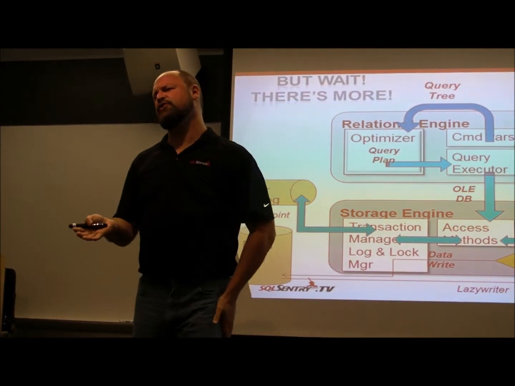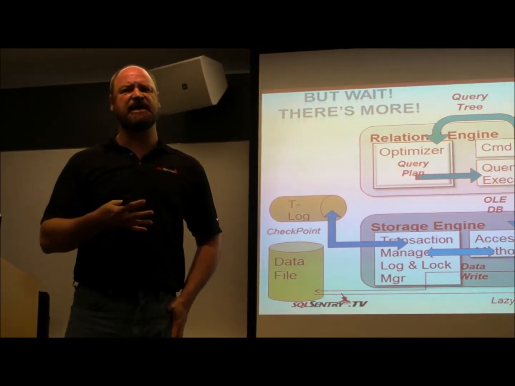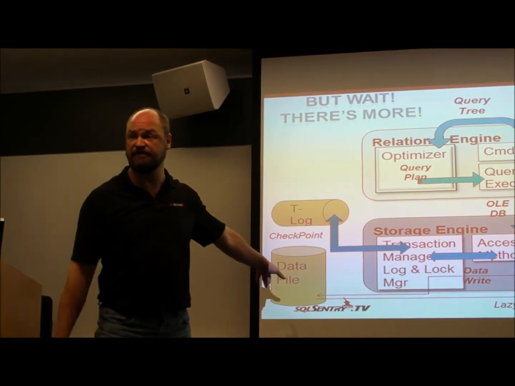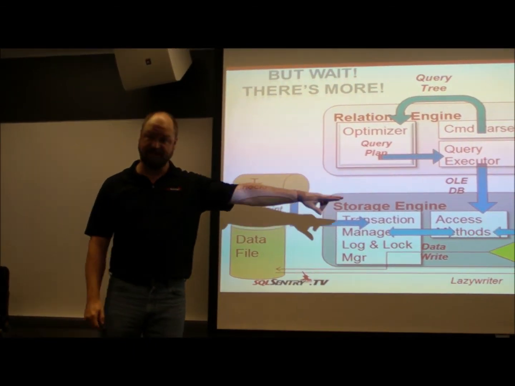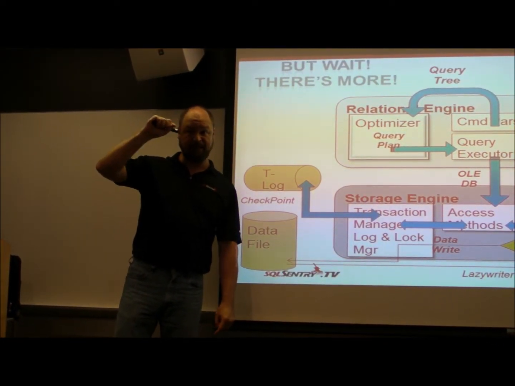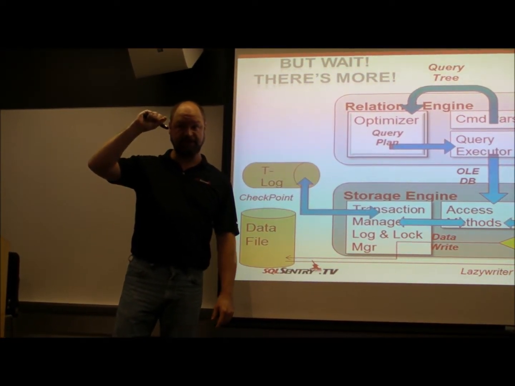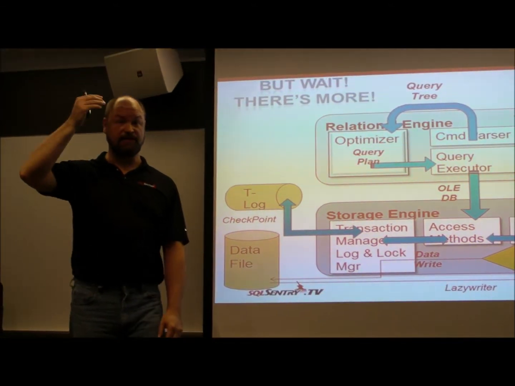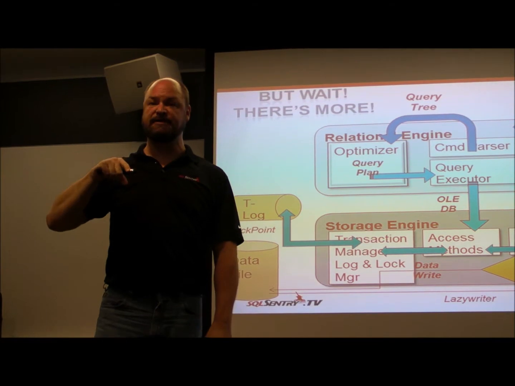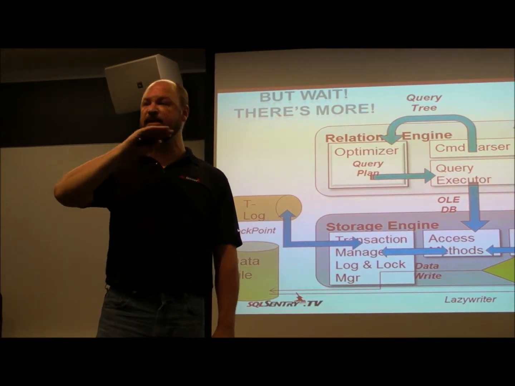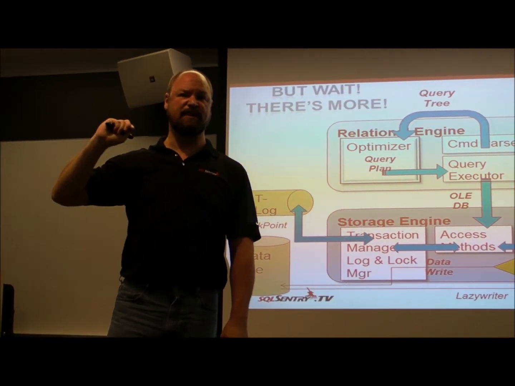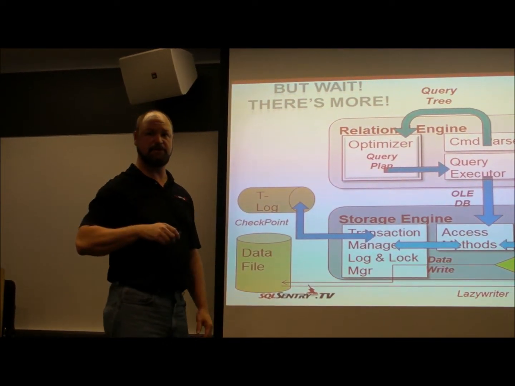I don't know why they chose this term, but dirty page simply means it's different in cache, in memory, than it is on the disk. So we have an 8K data page up there that's been changed, and there's a little bit in the header of the page that gets marked as there's a change on this page. That's why differential backups are so fast, because when SQL Server does a backup, it just looks to see which 8K data pages have had data changed, and then it just backs up those pages. It doesn't have to read it.